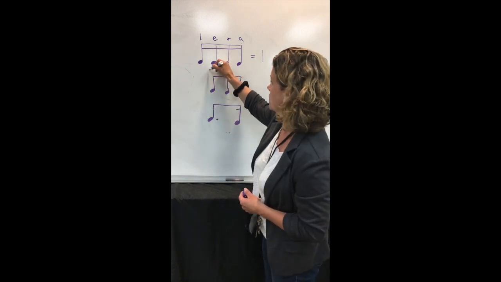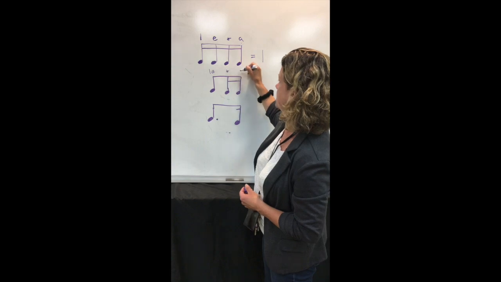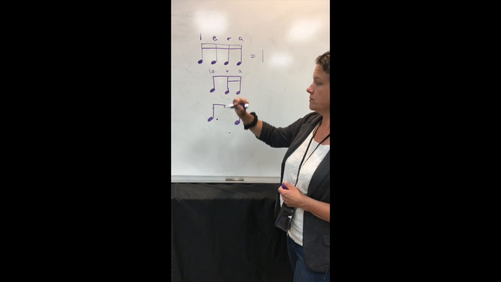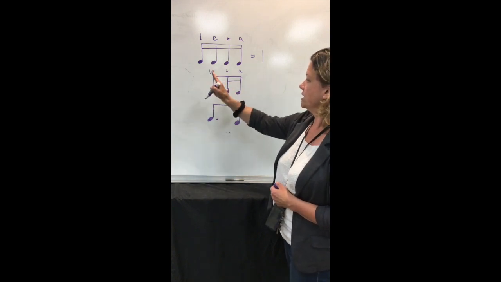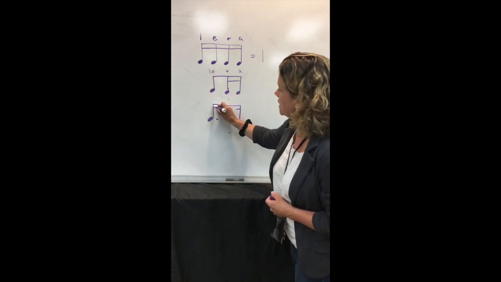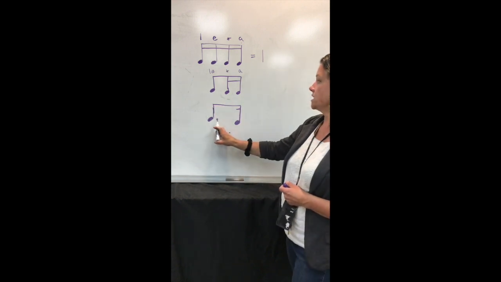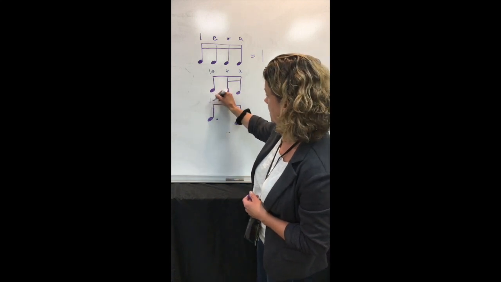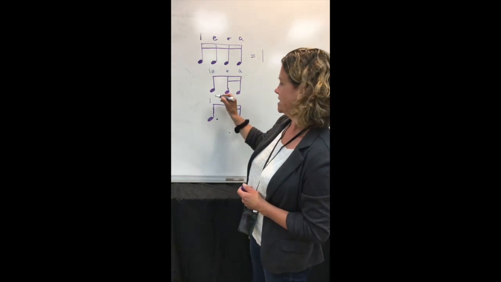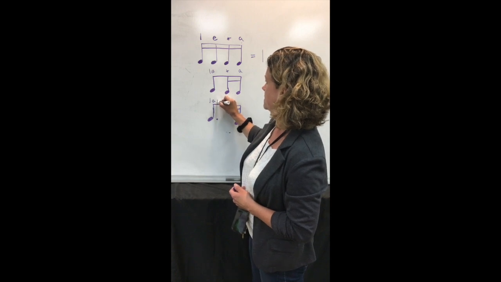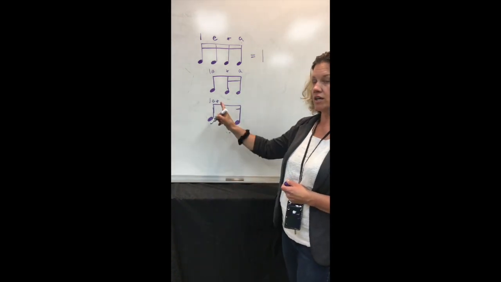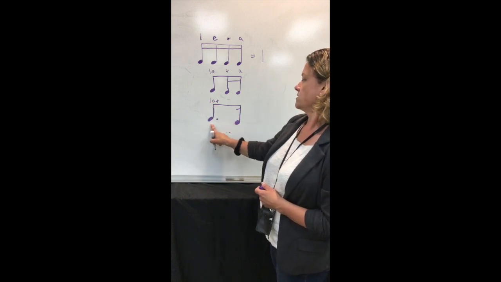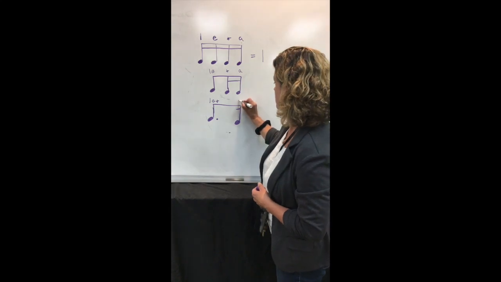And so it is going to go 1 E and a. You just don't hear the E. This is how we count it out. You don't play on the E, but you still count it in your head. If you see a dotted 8th note tied to a 16th note, you're going to count it the same way. 1 E and a. And the silent counts are E and. There's the value of 3 16th notes in that dotted 8th note.